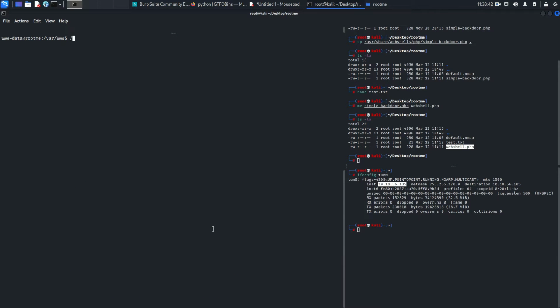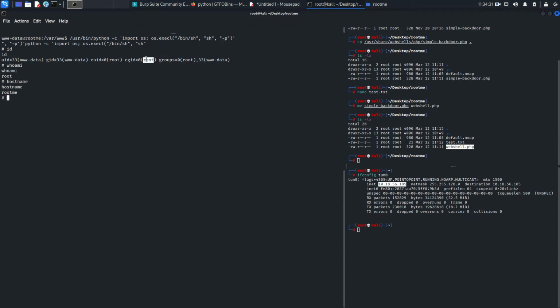clear. So /usr/bin/ and just paste that. It will be more efficient if you give the complete path: /usr/bin/python -c, and we are going to import the OS module. Then we execute the OS command, and as you can see, we got another shell. ID, and this ID is root. Who am I? I am root.